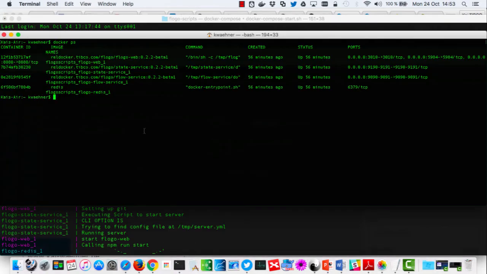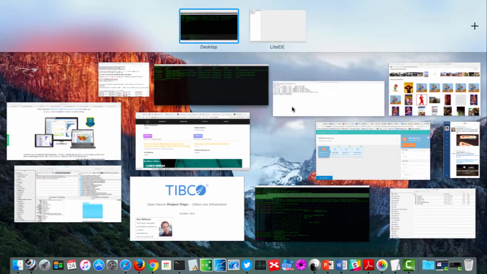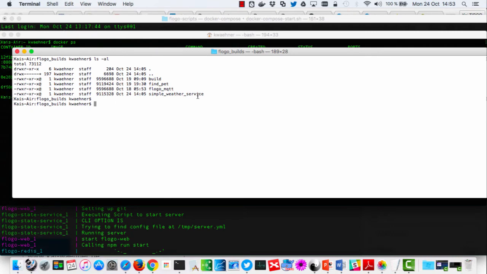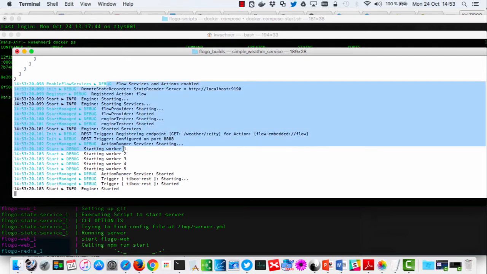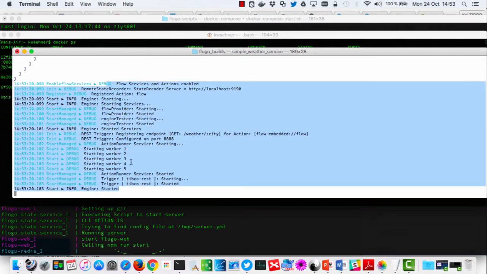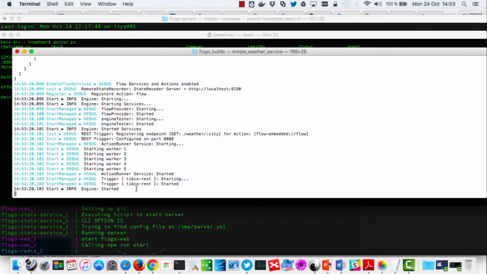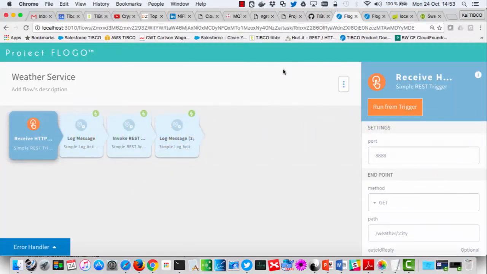I have already done that, and let's go to my terminal here. So here you see I've already created a few different binaries. And then you can simply start, in this case, the weather service. And as you see here, it takes a few milliseconds to start. So not just the compilation time for Go is very fast, but also then the execution, and it's a very low memory, which is another benefit in the future where you have to do so many computations and execute many distributed microservices in a world of Internet of Things and cloud and serverless and so on. So this service is now waiting here for my service request.